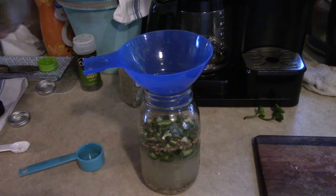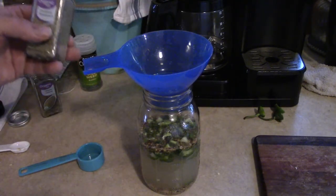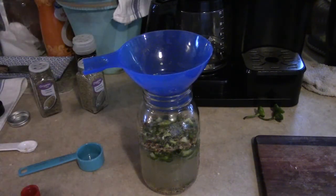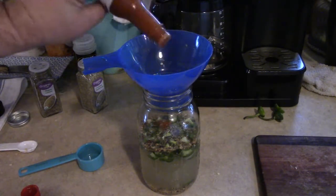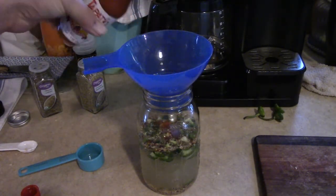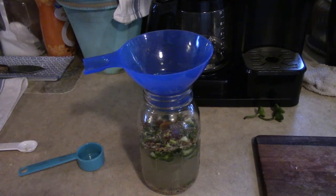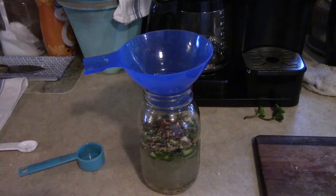So we got a couple dashes of thyme and a couple dashes of rosemary. If you like it a little hotter, use some hot sauce. Put some in there. I like my eggs really spicy. Okay, there's one more thing I'm going to add. Some crushed red pepper flakes. A couple dashes. There we go.